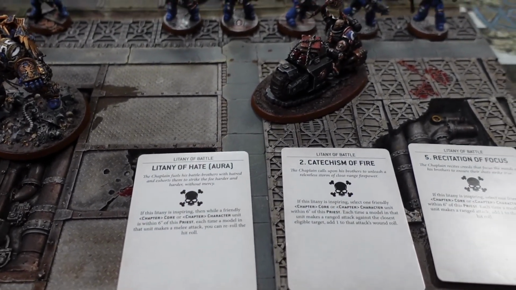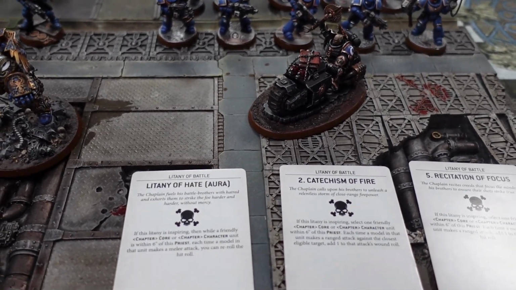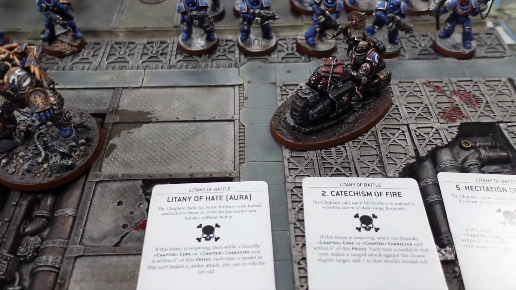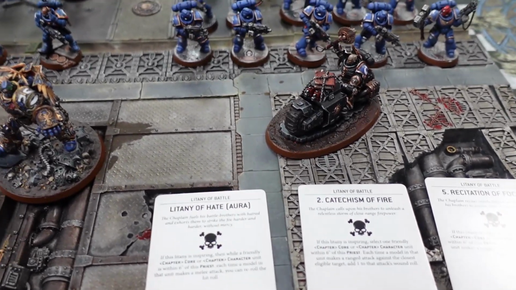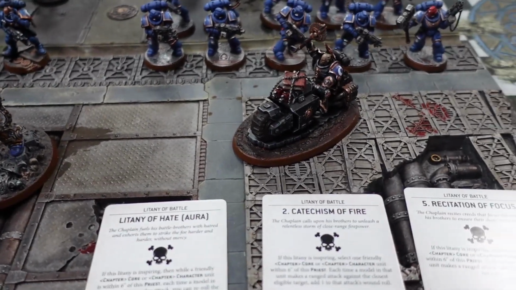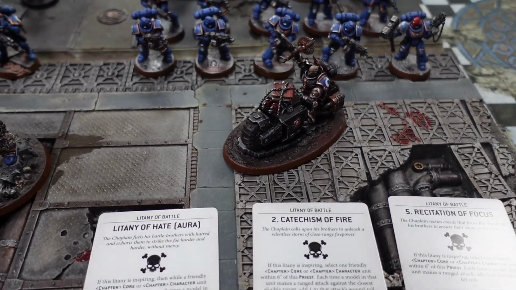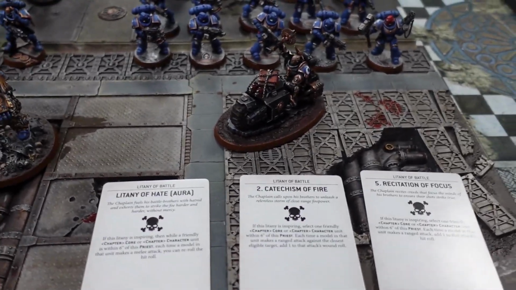So the decision point with him is, do you really want to give him the Wise Orator Warlord trait to let him roll his Litanies on 2s? Or do you want to give him some other Warlord traits? So in this instance, since I have less troops, I'm giving him the aura, Rites of War, the Warlord trait. That gives him an aura of OPSEC. So anyone within 6 inches is OPSEC. So that's what I'm going to try today.